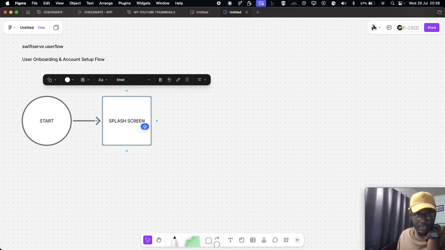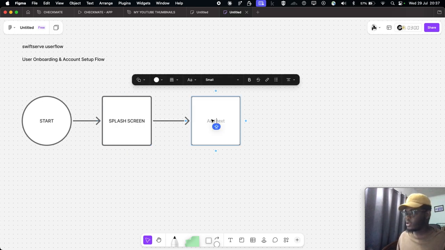Can anybody try? Just imagine that you're using a product for the first time. You can see the login page. Exactly, you see the sign up page. So now we can see the login page. From there we can go to the login page, right? Which is also a screen.